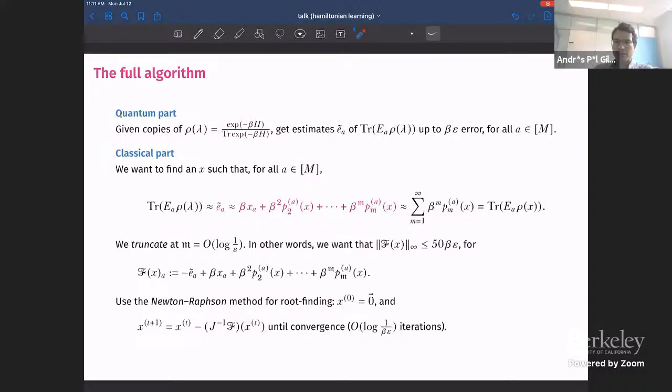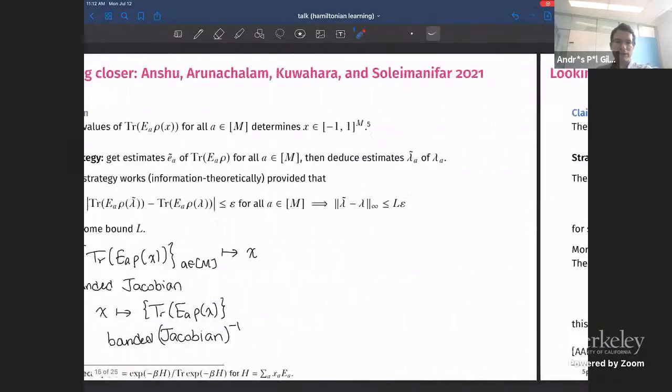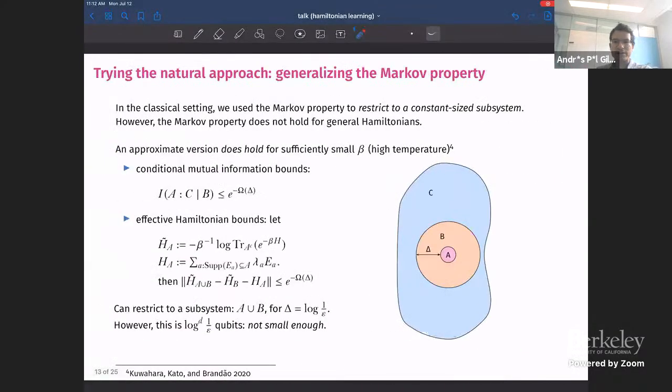I have one more question. You motivated your talk with some recent results of Brandao and Kotaro and some third author. But later it seemed that you didn't use that result. It seems like a first attempt that motivates intuitively what you are doing, but in your algorithm and analysis, you actually didn't use this Kuwahara-Kato-Brandao result. Is that true?